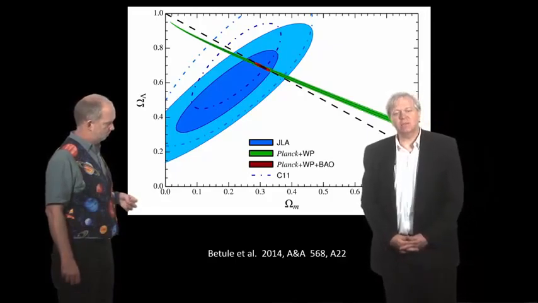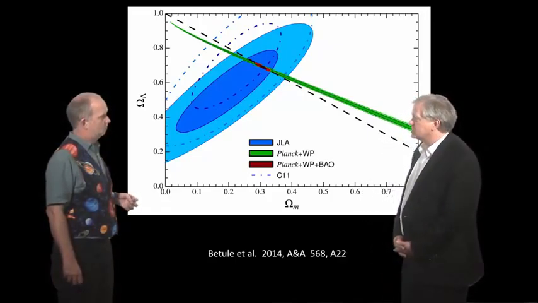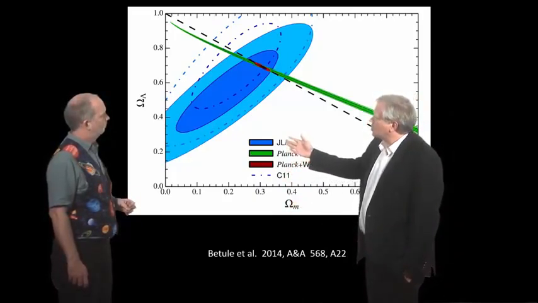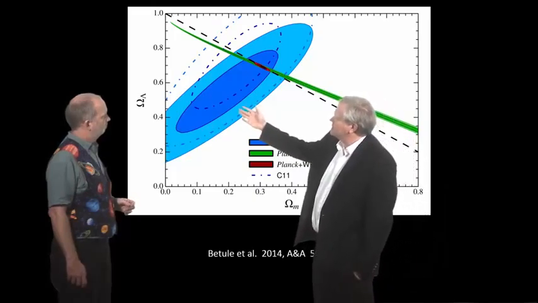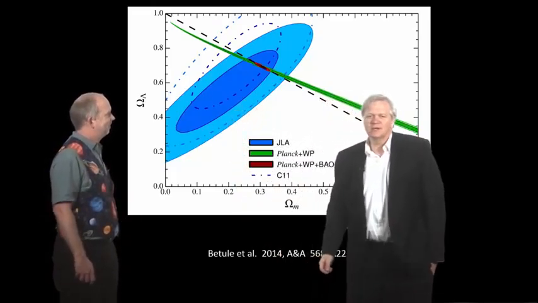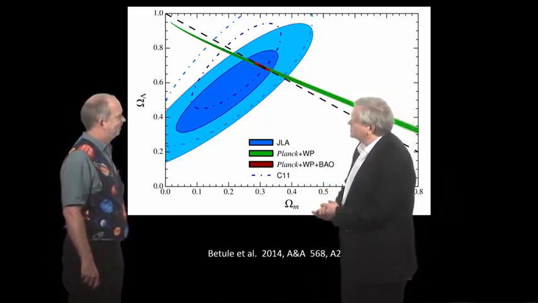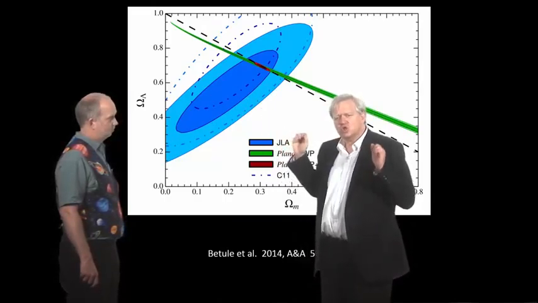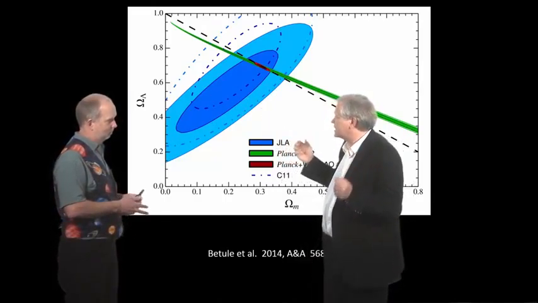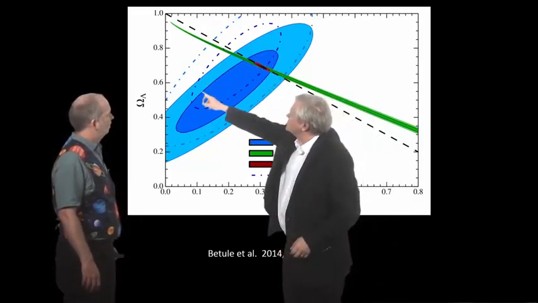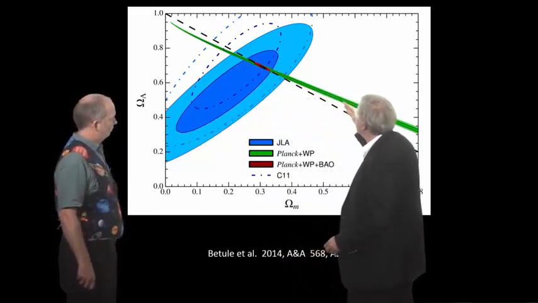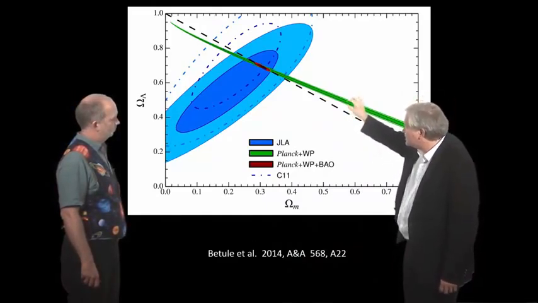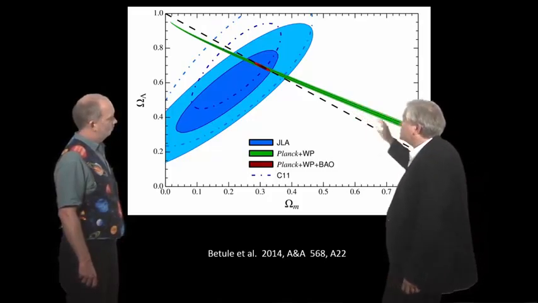So let's take the most recent measurements of the cosmological constant and the total matter density of the universe from supernovae, which are shown here in this... Is that blue or purple? I'm colorblind. It's blue. It's hazardous being an astronomer and being colorblind. So what this is saying is this inner line here is saying that we're two-thirds, or actually 68.3% sure, that the real answer lies in here. And for the cosmic microwave background, it turns out we're 68% and this little narrow bit, it's very small this way, but it's very long this way.